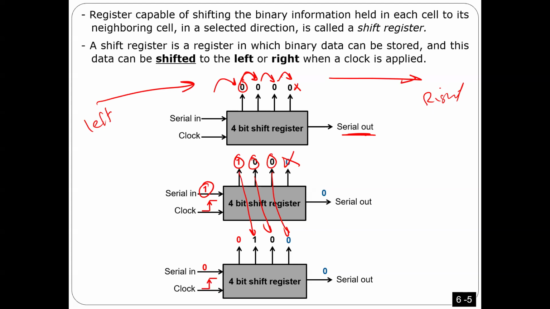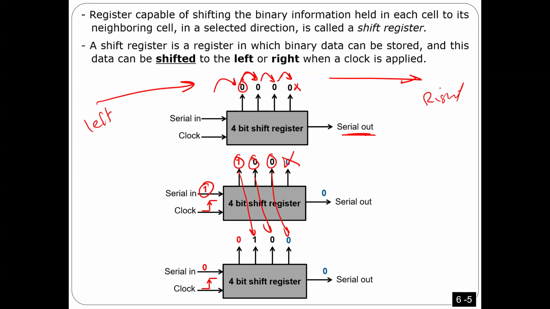Every bit is shifted, and every time I input a new bit, I get the serial output. So I need a hardware circuit to do this. Don't ask me now; when you go to the 3130 course, you'll understand how you are going to have an assembly instruction called shift. This instruction will do this process. The purpose of this course is to show you how the hardware can do it. How this can be useful in the software, that's what you are going to do.